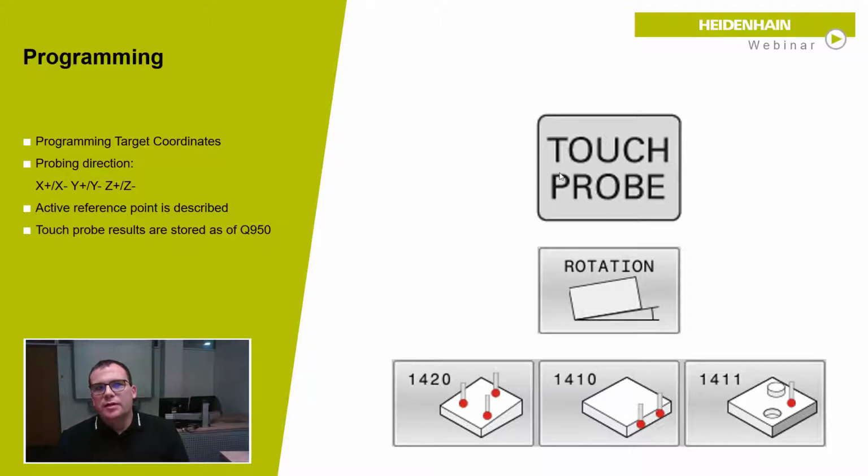And what's the difference? The programmed preset: there is no possibility to program a different preset. So we always write the values in the active preset. That's new. There is no preset line where I want to store the values; I always store it in the active preset line. And of course, the probing results will be stored in the parameters Q950 and higher. For this, you can take a look in the user manual. All parameters are described there, which result comes in which Q parameter.